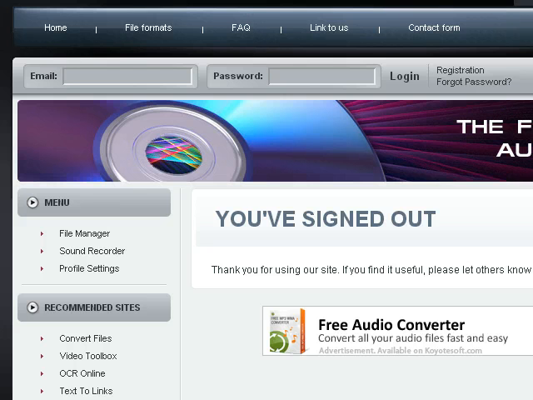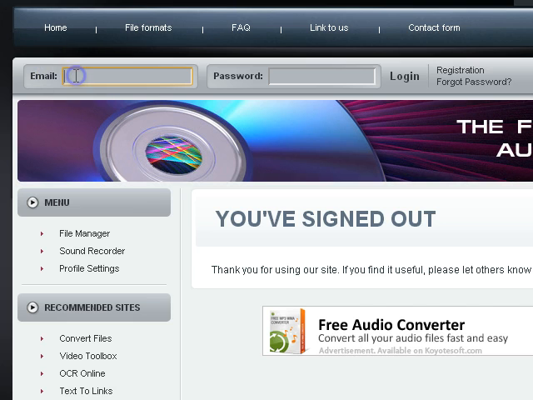This is the homepage of audioexpert.com, and I'm going to go through the basic steps of setting up an MP3 recording. When you go to the homepage, the first thing you have to do, if you haven't used it before, is to register for use of the software. And the register button is just up here. This doesn't take too long, and they'll send you back an email.